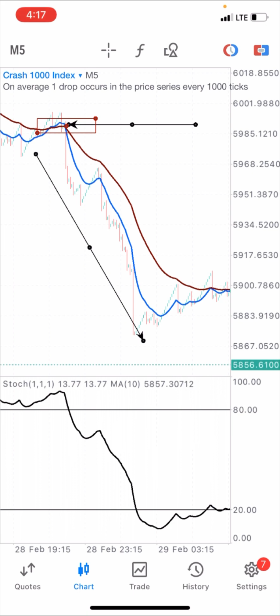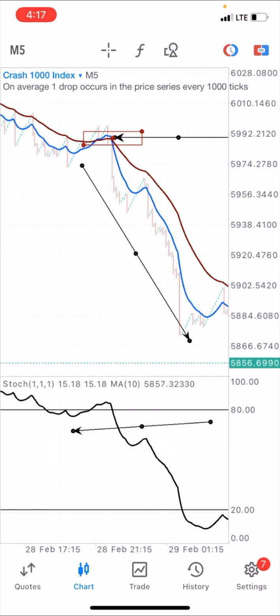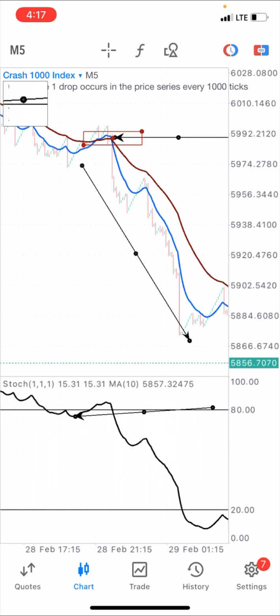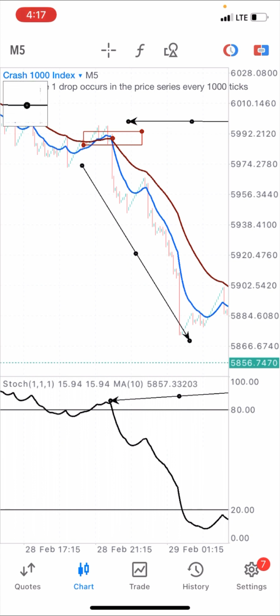You just have to ensure that price has also come to this region here. The level 80 on your indicator window 1 is where you want to see price at. That means you want to see that the black line, the moving average line here, I'm going to show you guys setup very soon, so please hold on. The black line here, you need to see that it gets to this region, and then you need to see that this happens on your chart before you can make an entry.